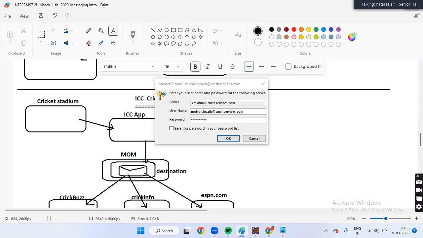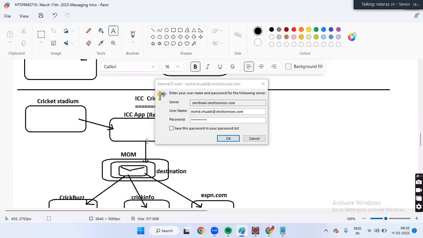ICC cricket score live streaming, boss. From the cricket stadium, someone will continuously send the score to the ICC application. They upload the score to the ICC application, which is a distributed component, a REST component, let us assume.